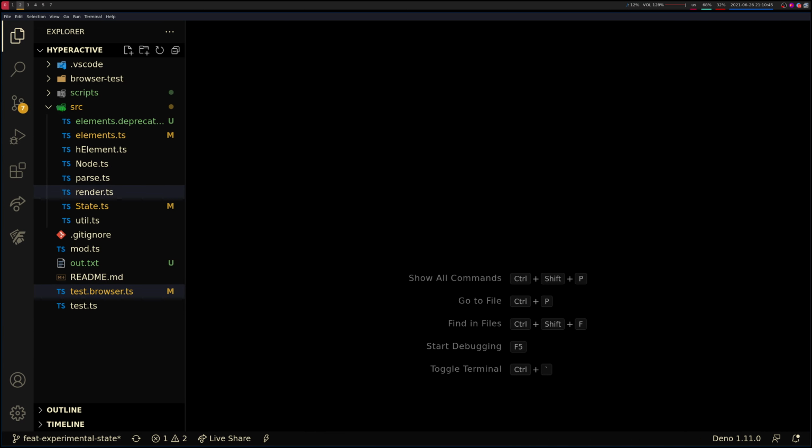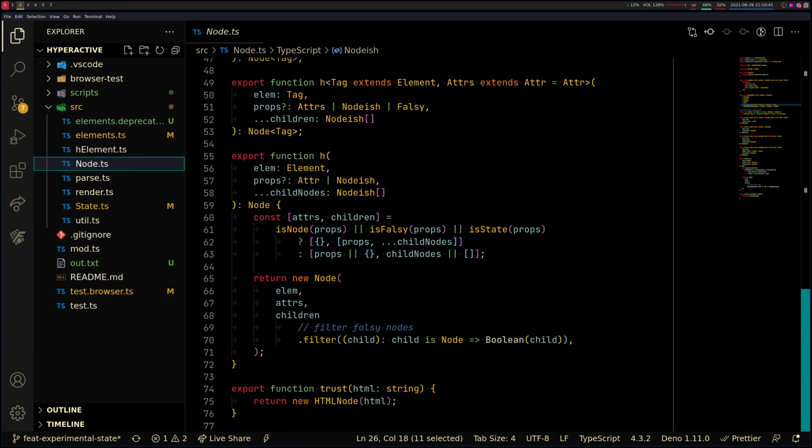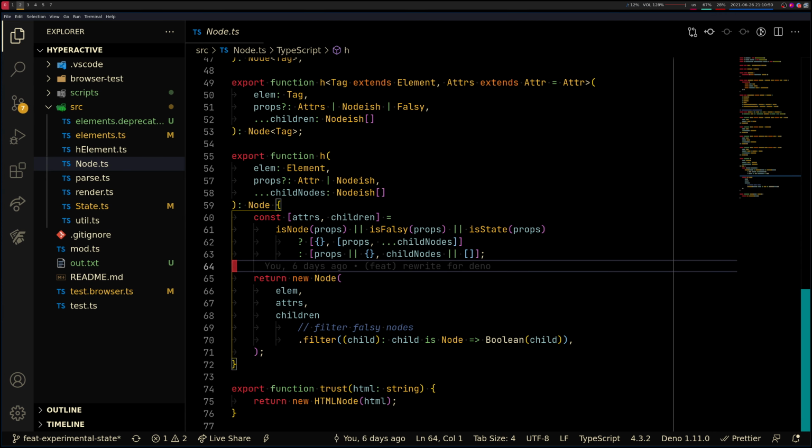Now I want to allow users to create deprecated elements if they want to. So let's see, how do I do this?